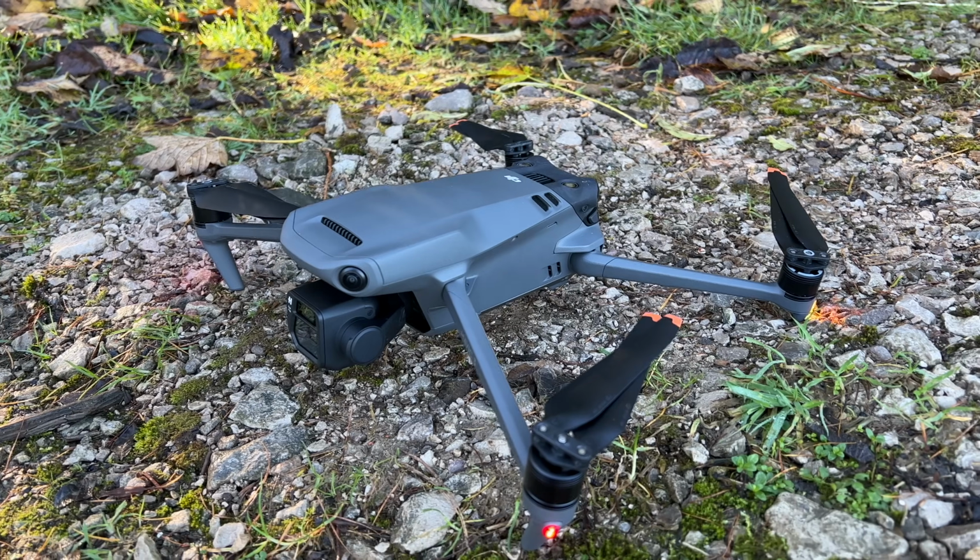Obstacle avoidance sensors for sure need to happen on this drone. Other drones have added them. DJI will and need to add them. Front, back and bottom sensors I'm sure will happen. I don't think we will get top sensors or side. For that business strategy, you need to spend more and get the Air series or the Mavic series. But some sensors on here will be brilliant and also allow ActiveTrack, FocusTrack.